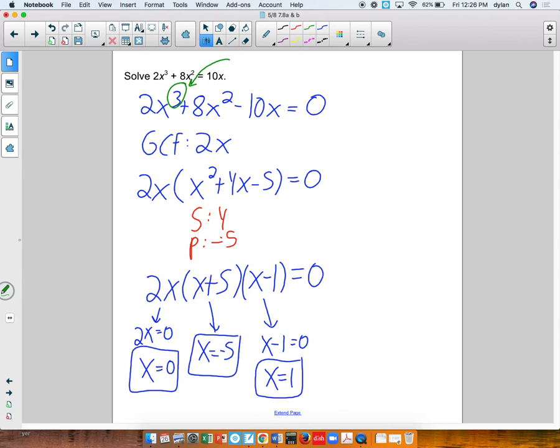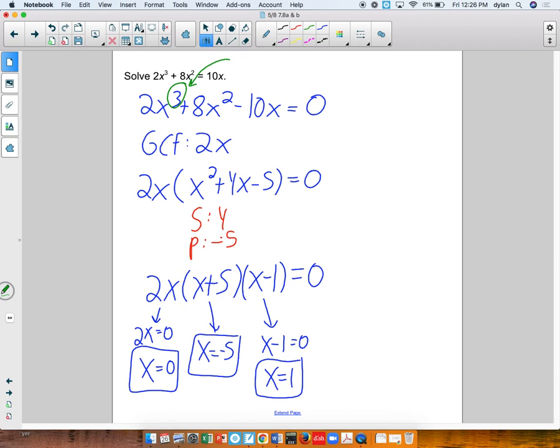Now, you might be saying, wait a minute, with some of those quadratics, I thought we only had 1 answer. And that is sort of true, because sometimes when we did the quadratics, we had the same factor twice, and so that was the same solution repeating 2 times. You could have the same thing with a cubic. You could end up with 2 solutions where one of them is just a repeat solution. That is possible. So the key, though, is that I always look for those 3 solutions, even if one of them happens to be a duplicate.